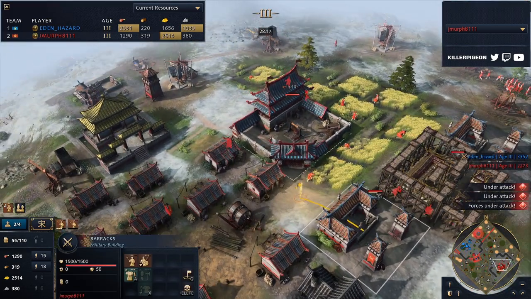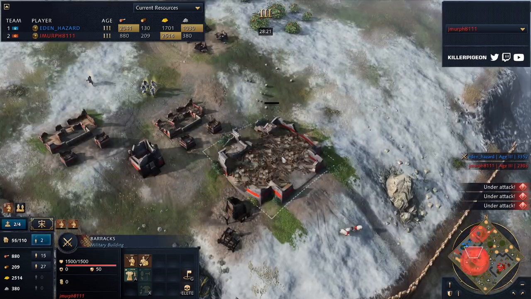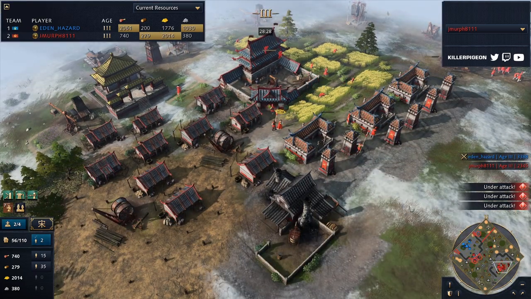Trip racks behind the primary TC. Murph looking to recover with the third attempt at a racks line. He's realized, right, yes, these are better when they're in my base if I want to keep them alive. That is true.